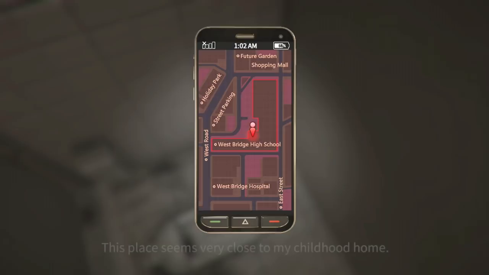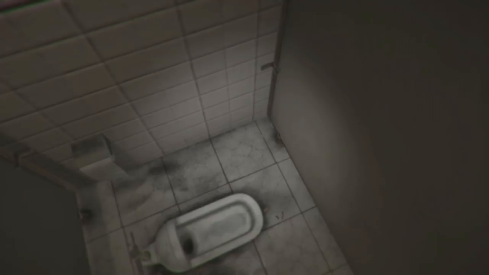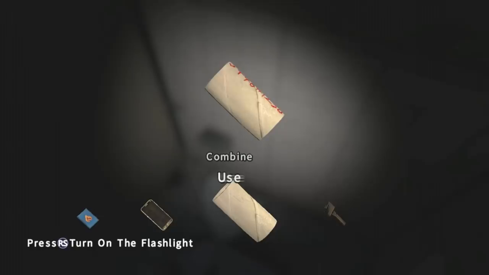Now, after you do that, you'll also want to pick up this toilet paper. Unroll all of the toilet paper by pressing A multiple times. And then you'll take off the roll or the tube of toilet paper.